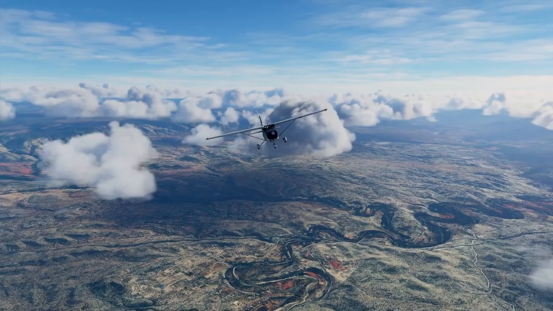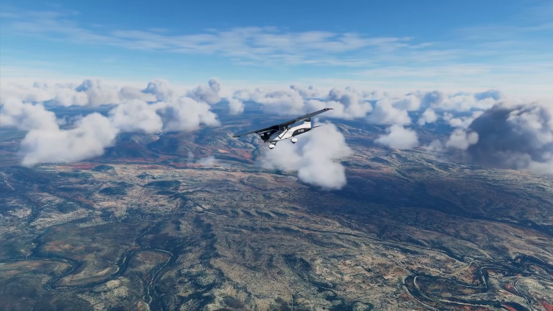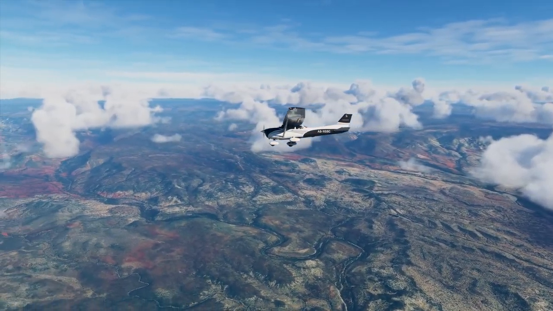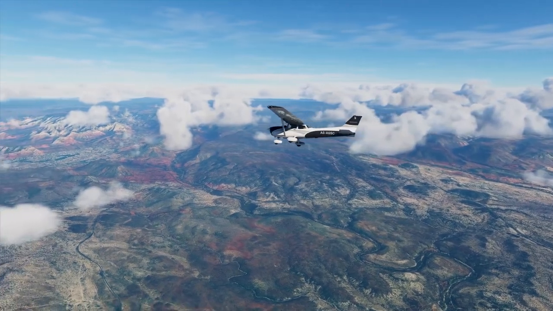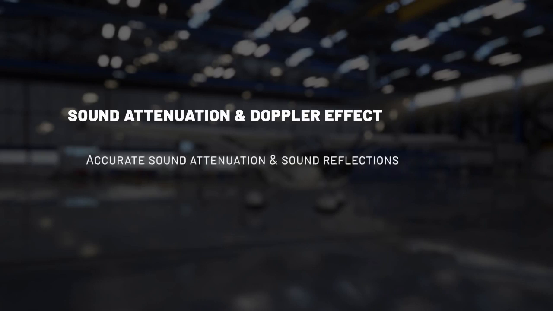With such a realistic and detailed world, we wanted aircraft and every sonic source to be fully integrated into the environment. We wanted the audio to feel right in the world. For this, we needed to totally rework the way sounds were attenuated and reflected. For example, when a plane is passing from far away, you'll not only hear the direct sound of the engine, but you will also hear all the sound reflections. Like in real life, when the sound is bouncing back to you because of the mountains around you.